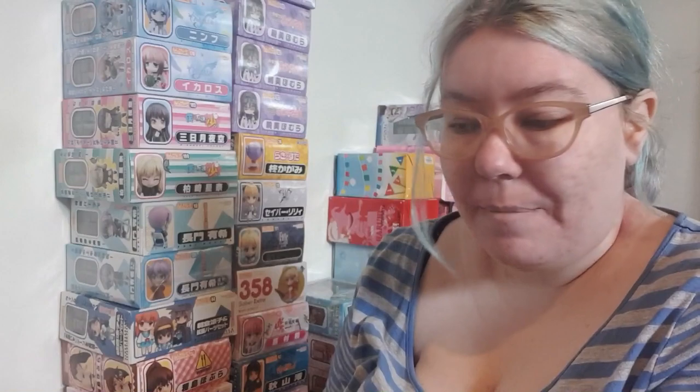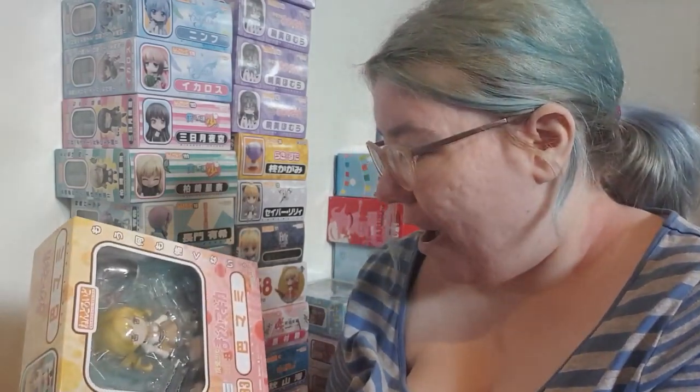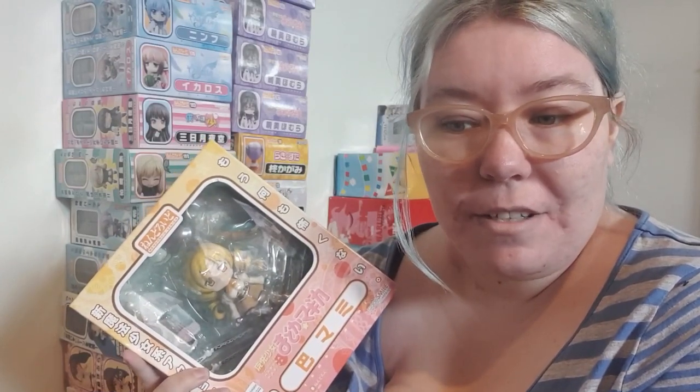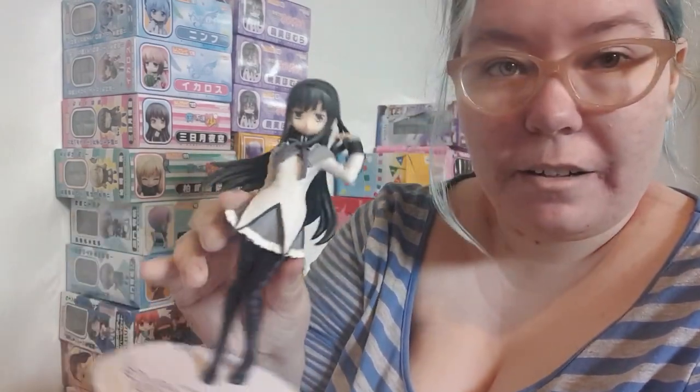I know that maybe I should sell off one to recoup my money, but I kind of want to keep it so then I can use the secondary teacup and make it so another one of my nendos can sit down and have a cup of tea with her. I want to take some photos with my nendoroids. I got a Homura — a little prize figure which was just loose, so that's cool.